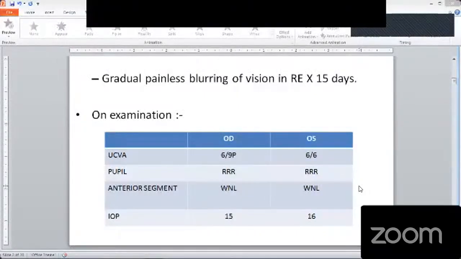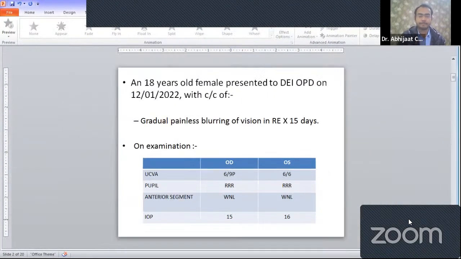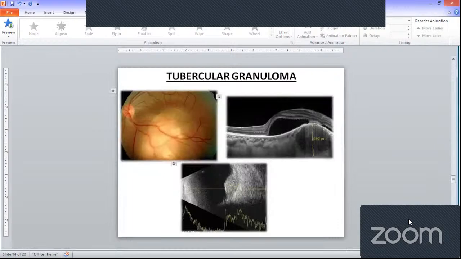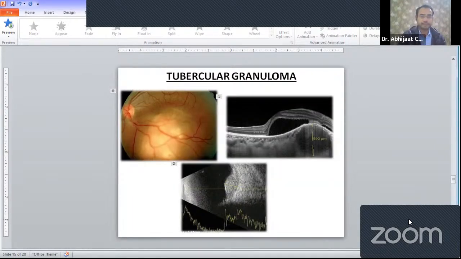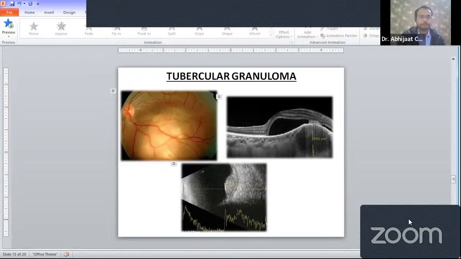So in your tubercular granuloma, you maybe didn't mention that, on the surface, especially in such large granulomas, often you'll have chorioretinal anastomosis. Yes, sir, I didn't mention it here, sir. You commonly see those blood vessels on the surface. So it's very common to see that, and it's kind of pathognomonic. Dr. Amod Gupta sir has described that it's almost pathognomonic of TB granuloma to see those anastomoses. Yes, sir. Retinochoroidal anastomosis.